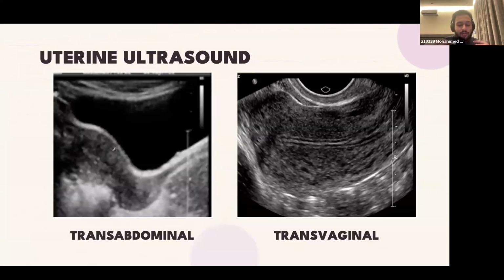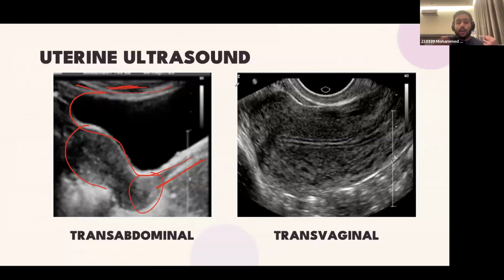Now, when you're assessing basically gynae, okay, all reproductive organs, the first line imaging modality is ultrasound. Okay, first line in any disease. Okay, now ultrasound, there's two ways to do it: either transabdominal or transvaginal. Transabdominal, the probe is on the surface, and you're just looking from the abdominal wall downwards. Okay, so over here you have, for example, the bladder. Under it, you'll have the uterus, cervix that's over here, and then the vagina. Okay, so this is transabdominal. The probe is somewhere over here, and this is the abdominal wall.